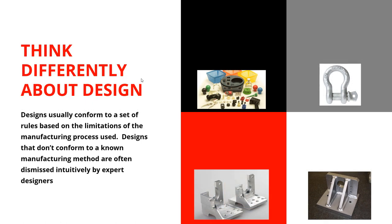As designers and manufacturers, you have a set of manufacturing methodologies already in your brain. You can look at a design and say that should be forged, that should be machined, that should be injection molded. And if the part doesn't fit one of those standard ideas, we almost intuitively reject it and say that's a terrible design, you can't do that. I'd like to explore these methodologies and propose adding one more.